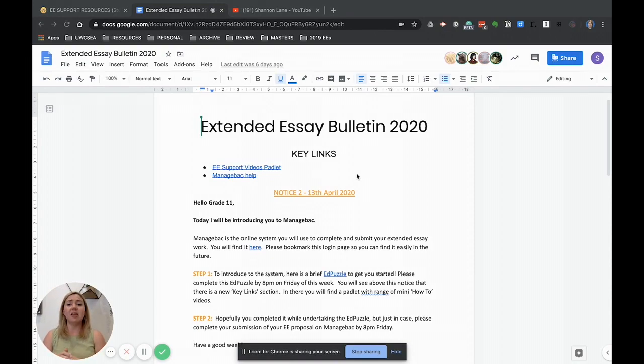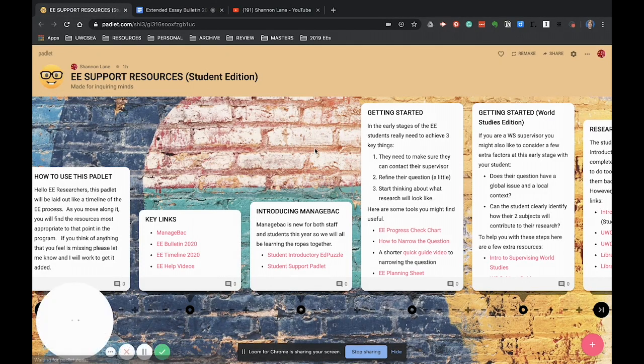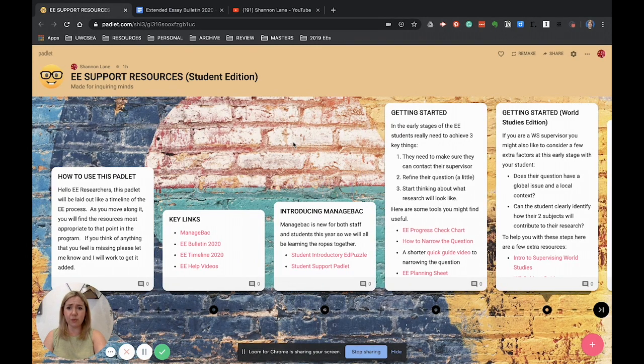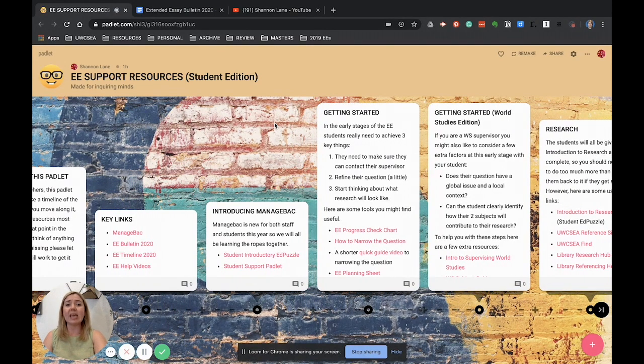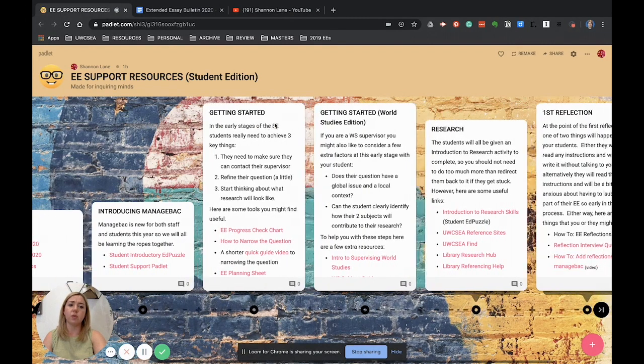Now, these links will take you to useful places, one of those places being the EE support Padlet. So I'm just going to load that up on my screen. So in front of you, you can now see EE support resources, student edition. Now, this Padlet is structured around the EE process stages. Okay, so each stage of the process will be covered.